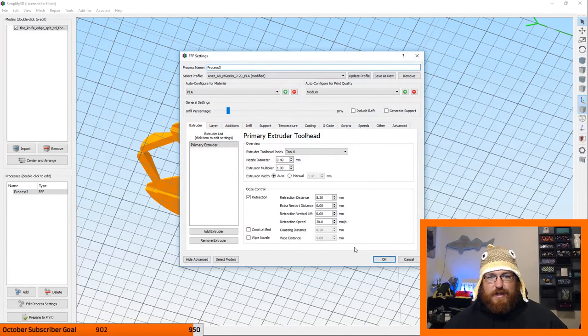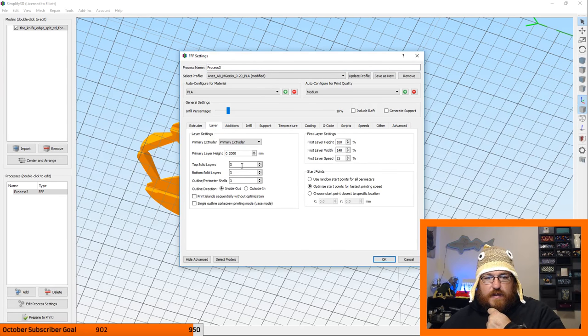My process is pretty simple. I think I have three layers, bottom, top, and outline, three perimeters. Temp and stuff's irrelevant for whatever you're using for filament. I print these in PLA. I haven't noticed a huge issue with them melting or anything in tackle boxes or anything like that. Just don't leave them out in the sun.